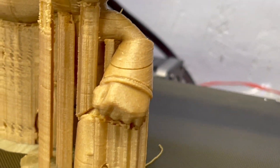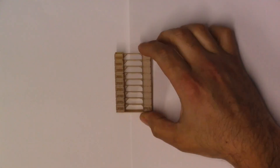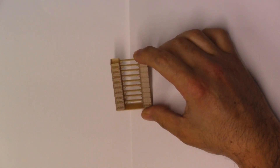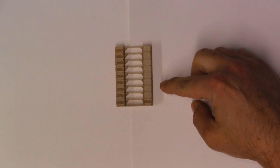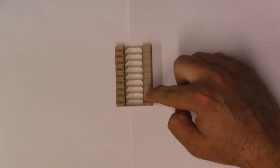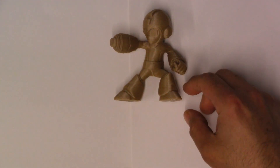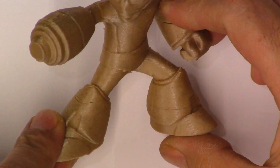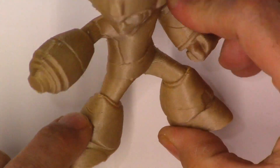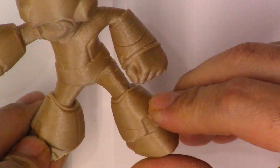Without further ado, let's go over to the table and take a look at this filament and see what you can print with it. We'll start out with the temperature tower. It looks like this filament likes the higher temperature — I started off at 215 and then jumped up to 220, because that was the sweet spot. The reason I came up with 220 was when I tried to print a Mega Man-type character, I noticed I was having an issue with striping.